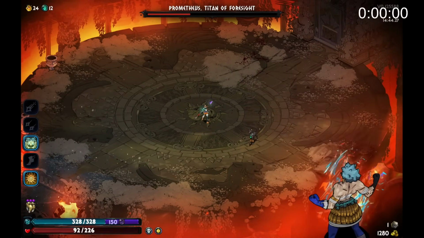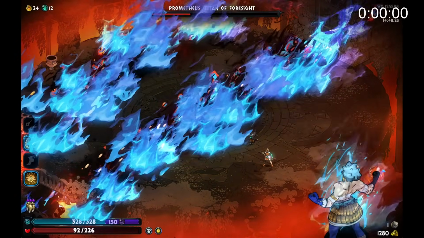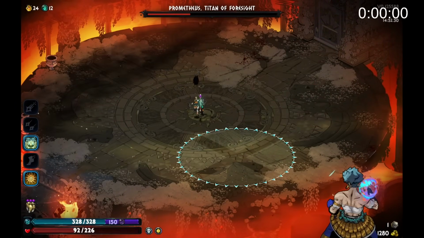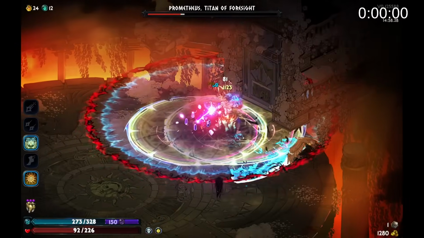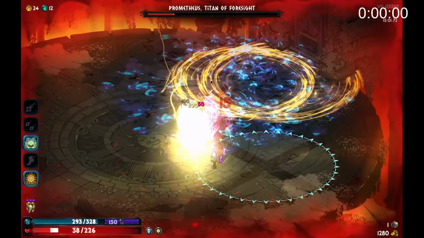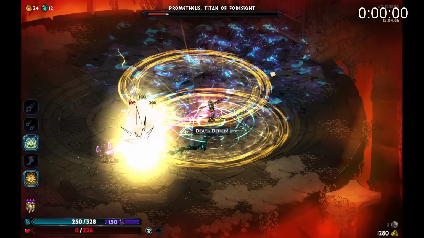It's just a left-right center simulator. Incinerate. So we prep a cast for when he hops down again, hit him with it, and we're still alive. We haven't lost any of our Death Defiances so far, which is awesome. And he's almost dead. Though I think we're about to lose our Athena Death Defiance.